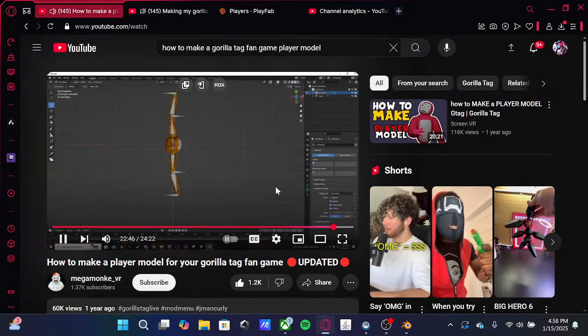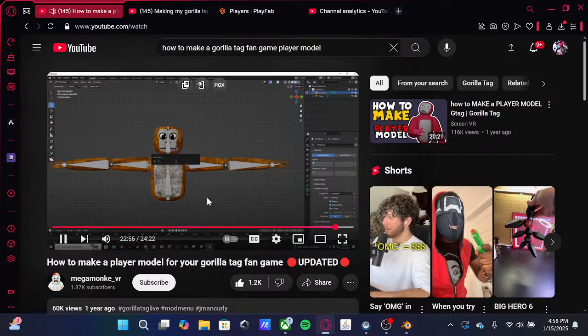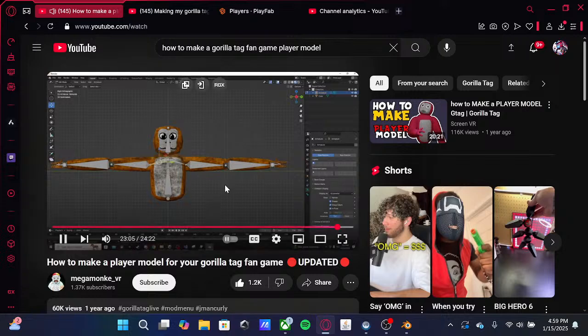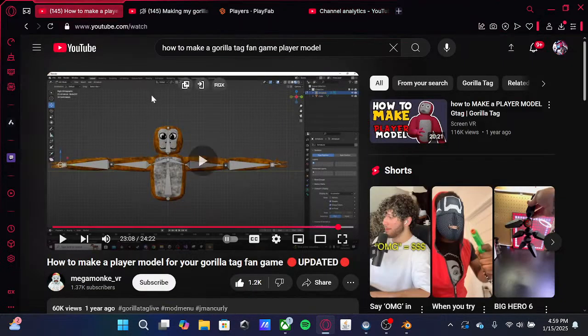And then if you want to name them, you just click F2. So like if I want to name this, I'll name this L shoulder. I have caps lock on. L shoulder. Right shoulder. And then name these ones with the ball attached to them like this. R hand, L hand. R hand for that one, L hand for this one.